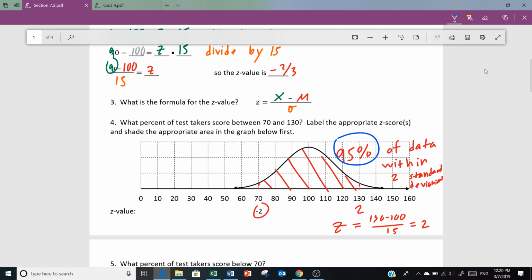Yes? Sorry, how is it 95%? Empirical rule. With the empirical rule, we know within 1 standard deviation is 68%. Within 2 standard deviations is 95%. And within 3 standard deviations is 99.7%. If I ask you how to do a problem like this and I say use the empirical rule, the empirical rule will be provided on the formula sheet. Oh, okay, there's a formula. So you have to memorize each percent. I don't recommend memorizing them unless it's going to help you in class remembering things like this, or if you have a little note that has the empirical rule.